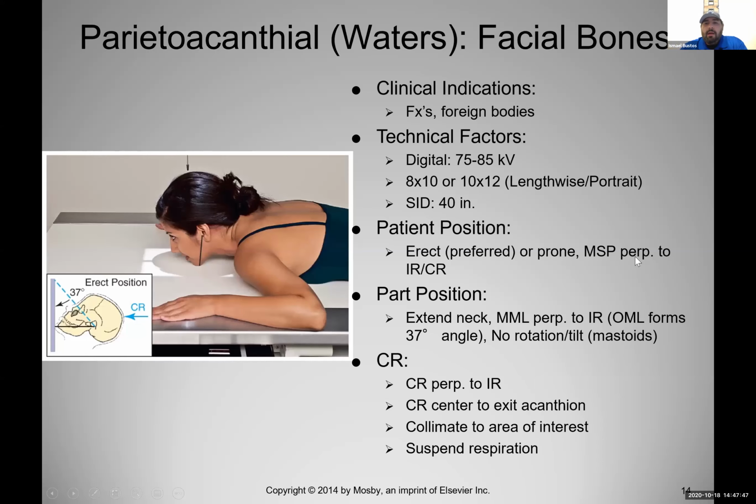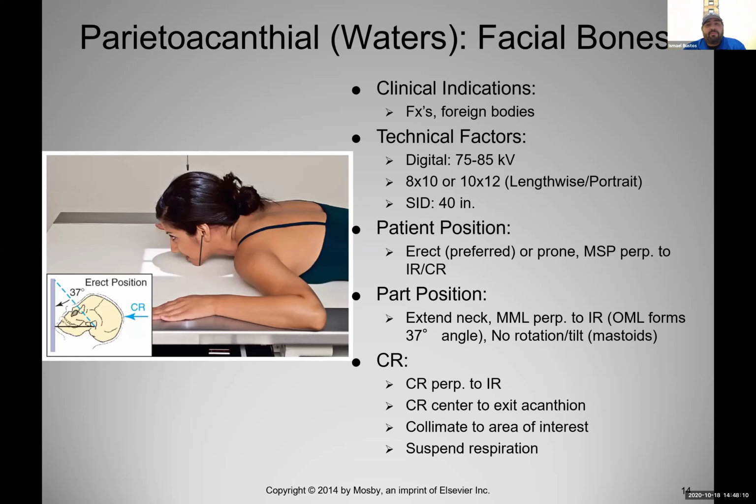Okay. Again, put the chin up on the image receptor. Okay, which brings what positioning line perpendicular? MML, right? Make sure there's no rotation, no tilt, right? And once you have that MML perpendicular, right? What is the angle formed between the OML and the table? 37 degrees, right? And why is that important?